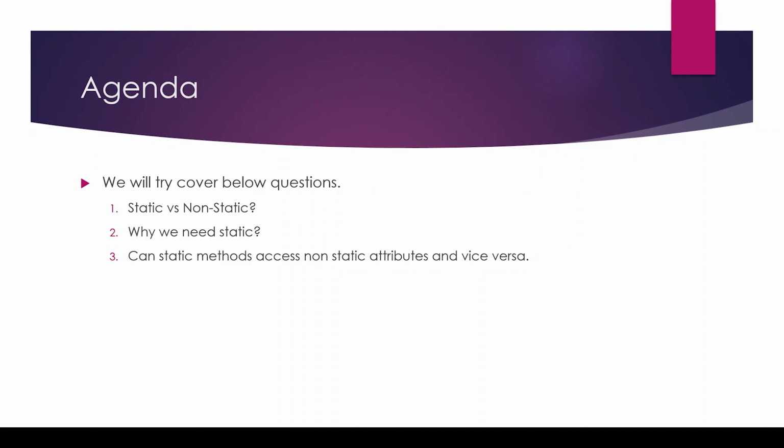So this is the difference between static versus non-static. That is, the static attributes can be referenced directly by the name of the class, and the non-static attributes can be referenced by the instance of the class. So now let's go for the next question, that why we need static.